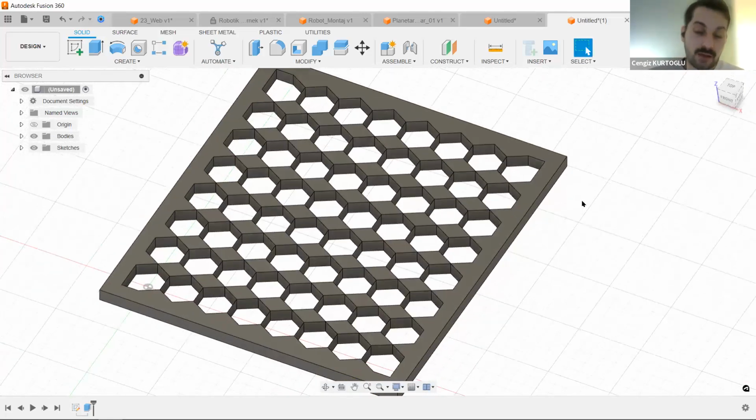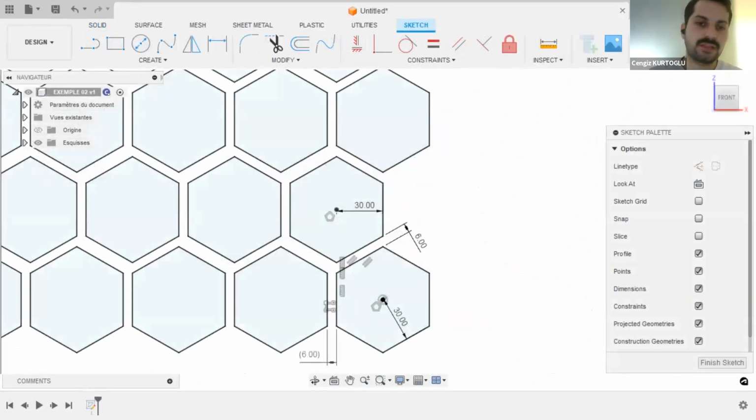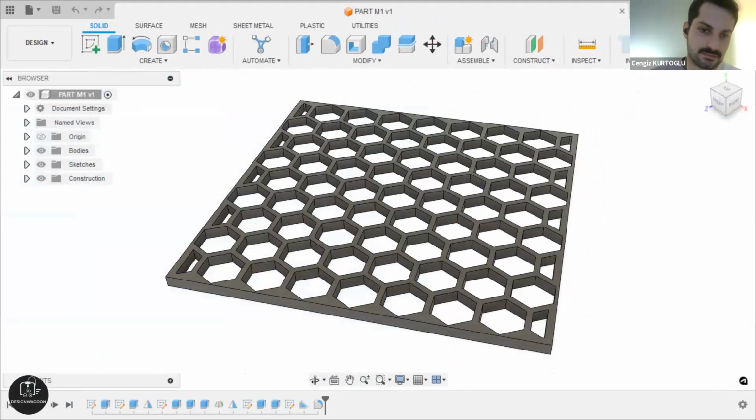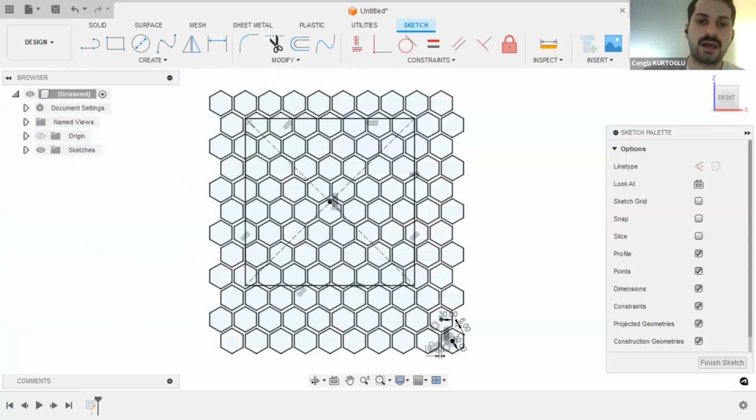I would like to continue with the mechanism in Fusion 360. Normally, if you would like to create these parts, you can use the rectangular pattern with just the polygons, and between the polygons it will be nice to leave some gap between the parts, and just create your rectangle.